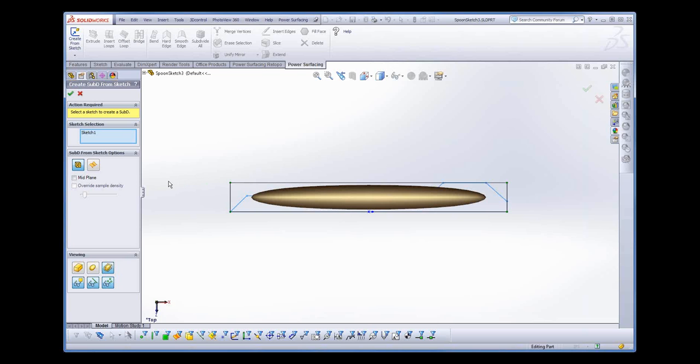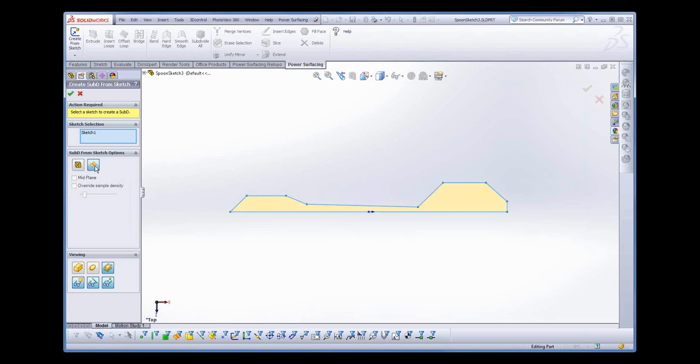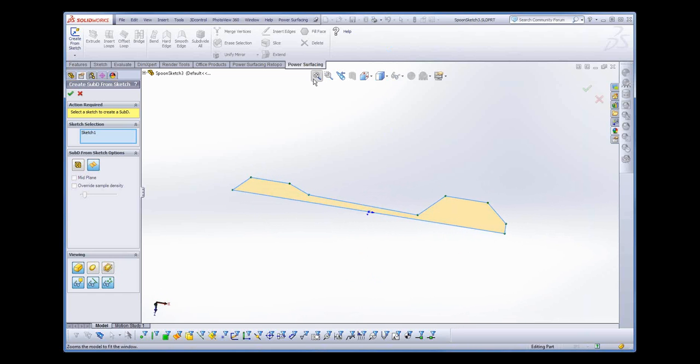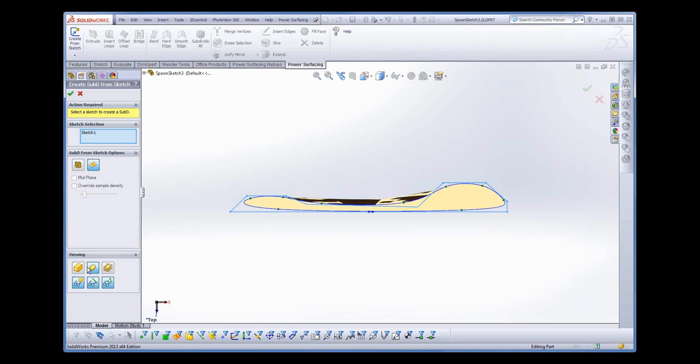So what we've got is an option that if you want to start from a sketch that has more than 4 sides, you can use Create Planar SubD from Sketch. That, we now get something much more recognizable. In the control mesh, we've got a nice accurate version of this. If I turn it over, you can see that it's just a surface. But if I went to the SubD at this early stage, you'd see that it has pretty weird looking geometry happening. So I'm going to go back to my control mesh, and I'm going to go ahead and accept this.